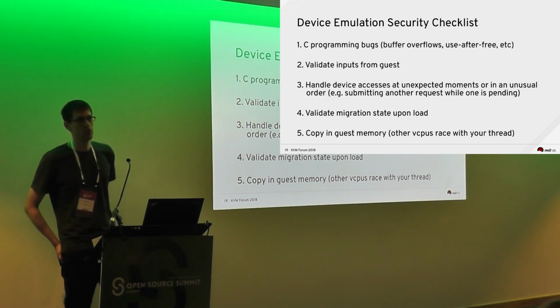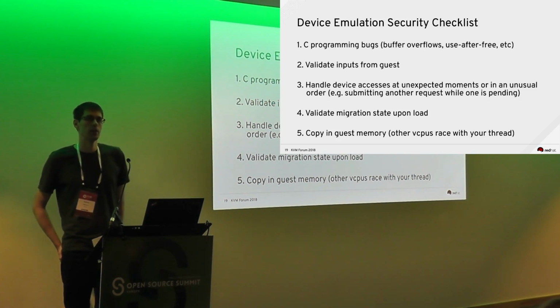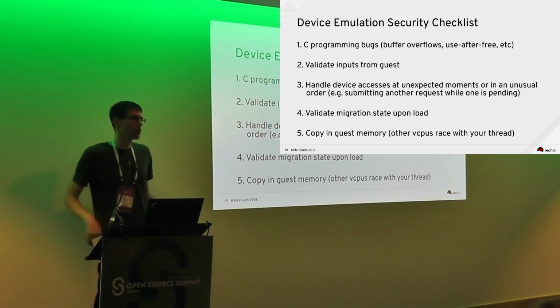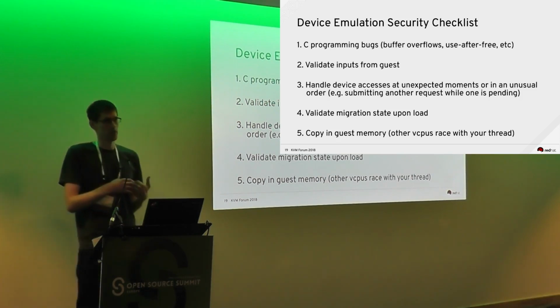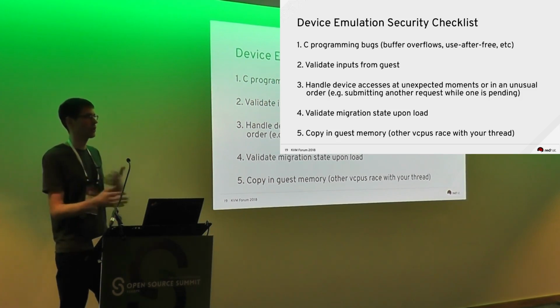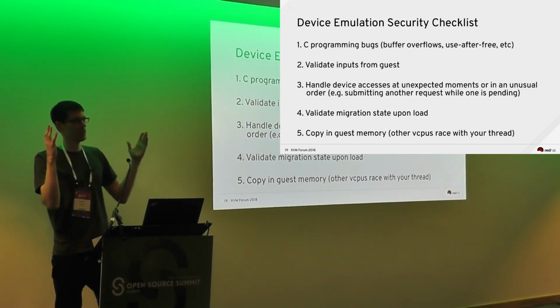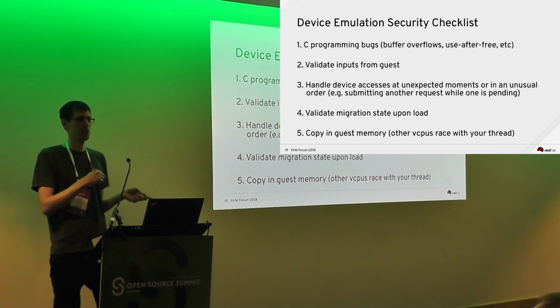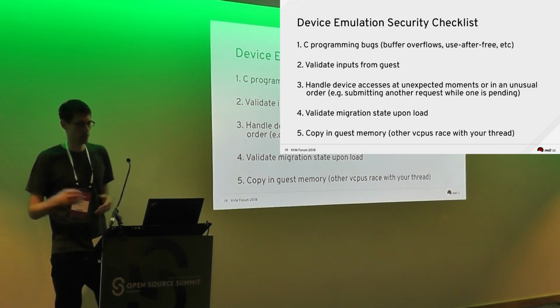Another issue in devices is validating the live migration state data that gets loaded. Historically, we haven't always done that very strictly. Then for reliability reasons, we've done it more, because if live migration is not working and you're having a really hard time debugging it, wouldn't it be a good idea to validate the inputs? And so over time we started to do that more.